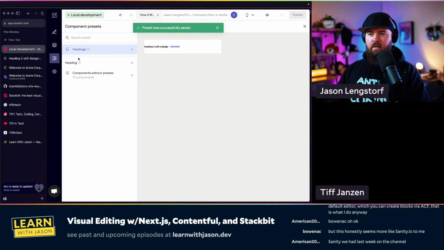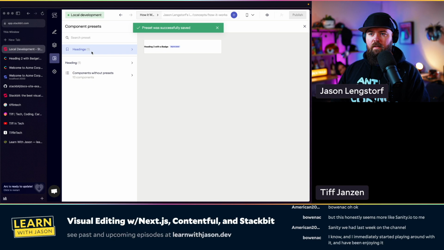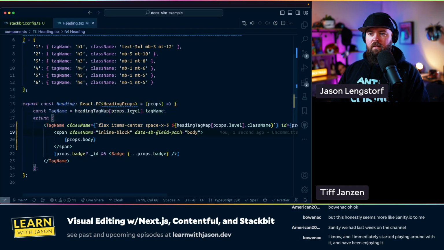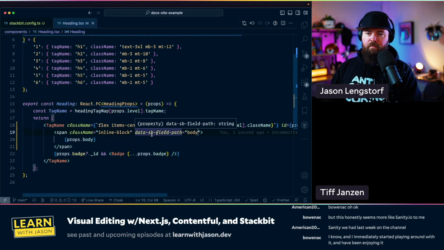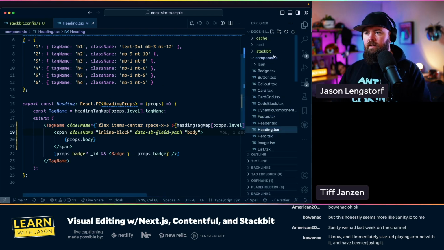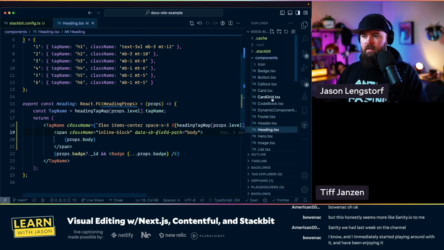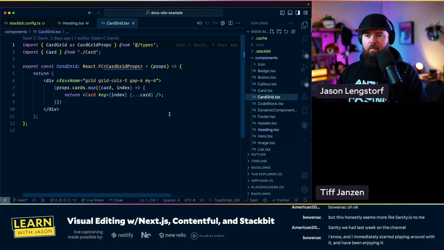So we just saved this preset, but actually, sorry, we're going to have to go back into our code quickly because I want to show you something cool. Okay, so go back into our code into the card grid. Where is it there? Yeah.